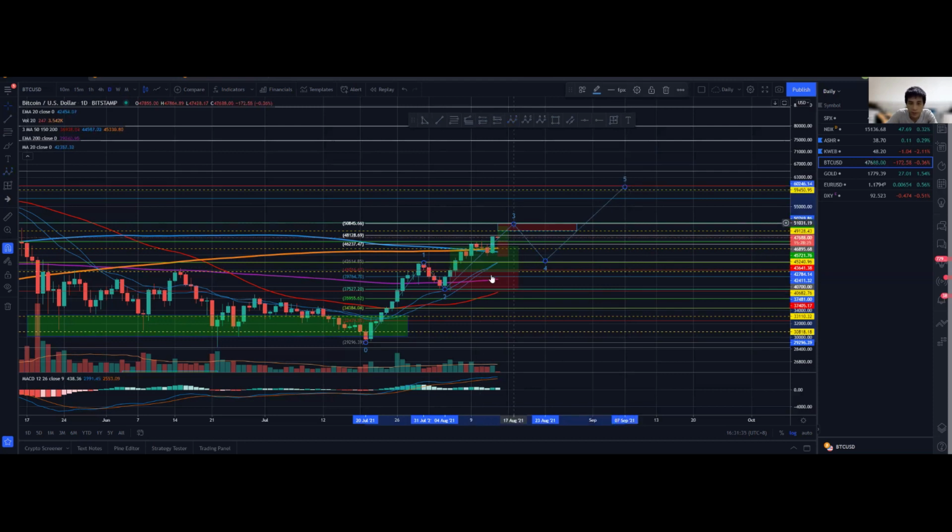But do bear in mind that if we form such a wave, then wave 3 would look relatively weak, in which case wave 5 would most likely be even weaker, which is not a good sign. But if we break strongly towards the upside, then there will be a much better signal, though we could have a deeper retracement before we go up. So it is anybody's guess. I'm not going to draw this Elliott wave just yet, simply because the current wave structure is still not very clear to me, and it wouldn't be meaningful, it would just be a random guess in my opinion right now.